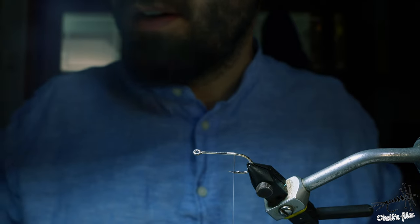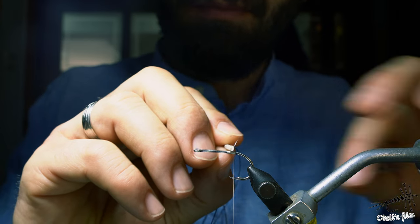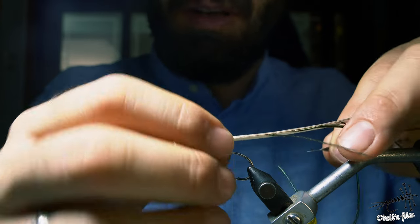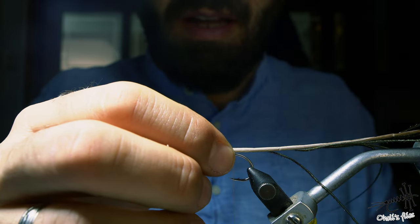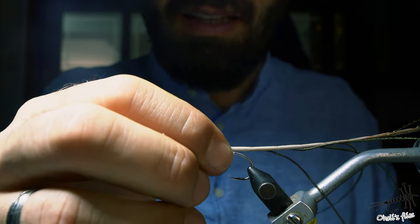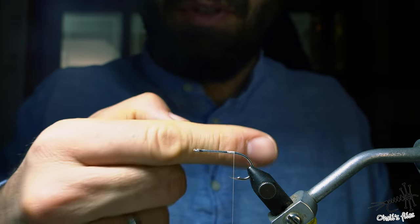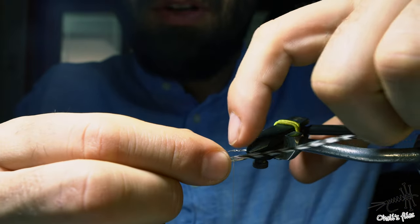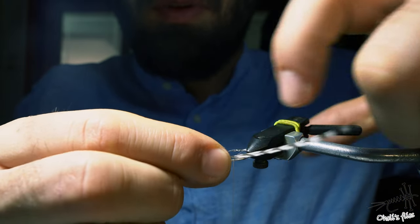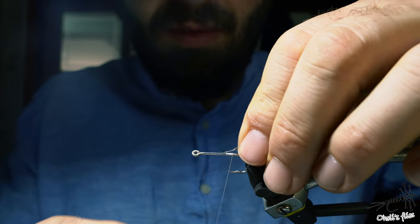Now let's talk about mounting those feathers. Because of the feather shape, well, rakis shape, it's easier if you put rakis on the top of the hook shank, like so, barbs sticking upwards and downwards, because it's less likely to rotate than if you push it like this. If you want to put it on the side, then you need to use barbs. You need to catch barbs with your thread, because barbs will kind of stabilize the feather.